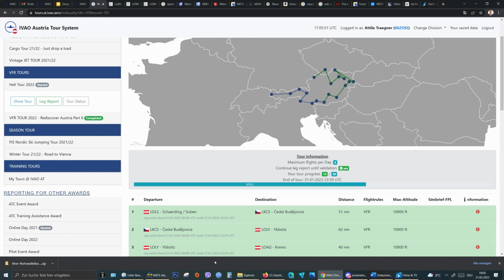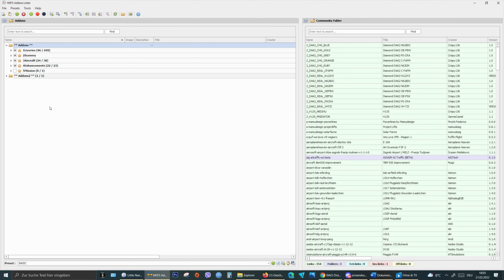As I said, I'm still very up to date when it comes to Austria, and I can really recommend this quite nice program. It's called MSFS Addons Linker. So what does Addons Linker do?